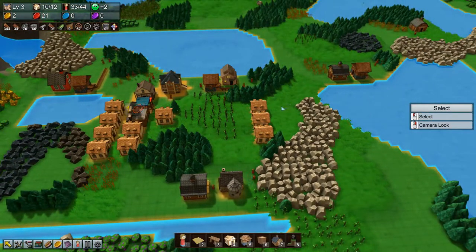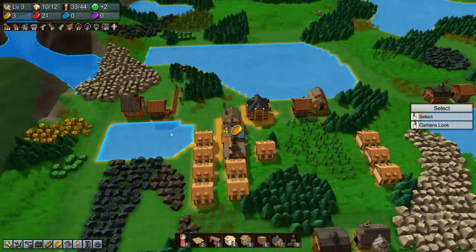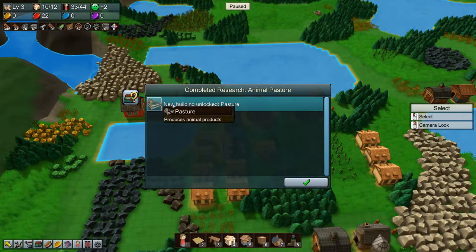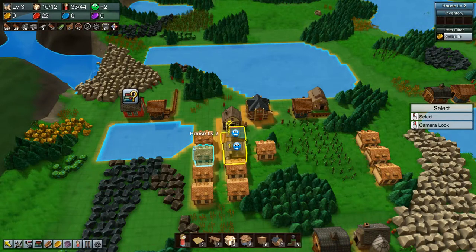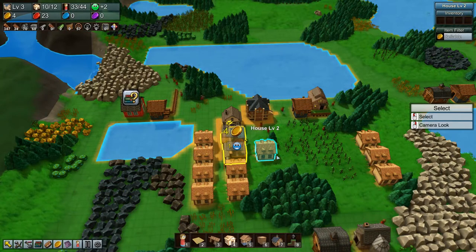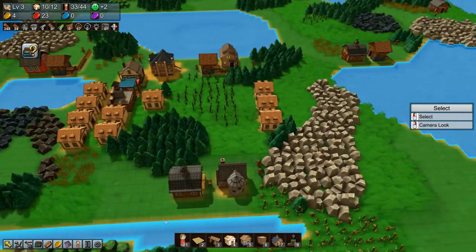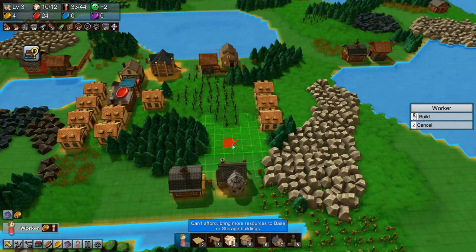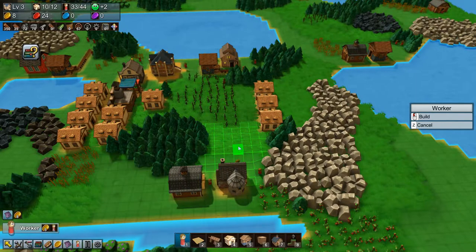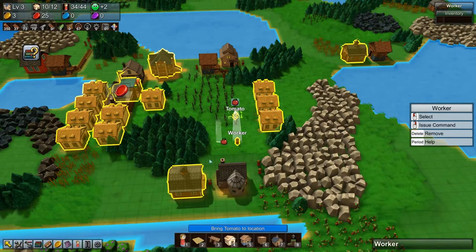This is a bit longer than I would like. As the school is researching, now the school is done on those pastures. And let's just hold off on research and save up a bit of coin so that we can build some stuff. Coin will go. Drop some potatoes.